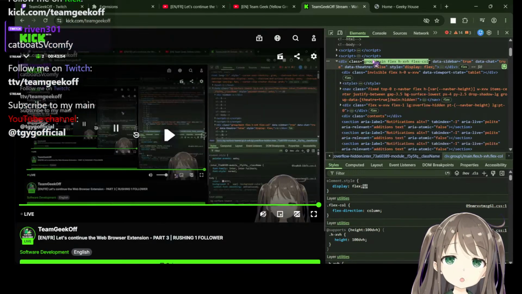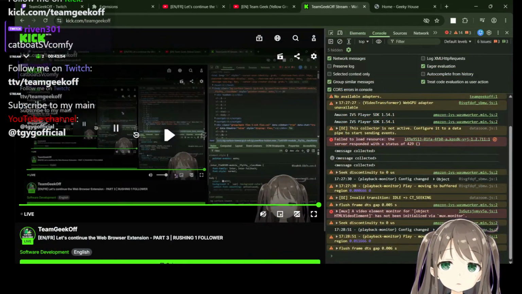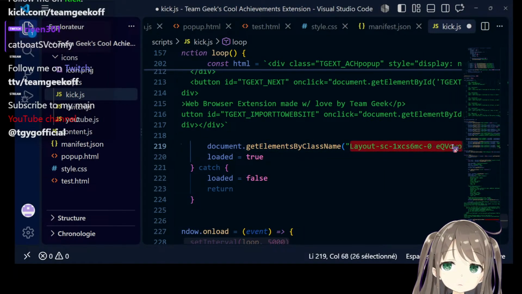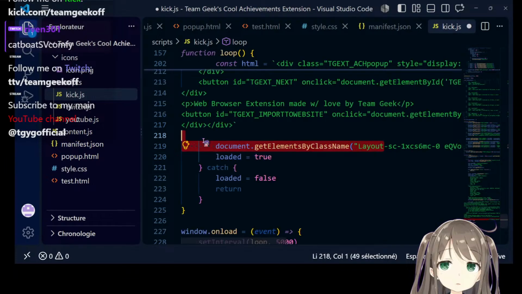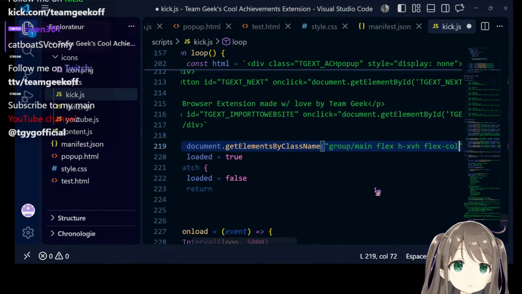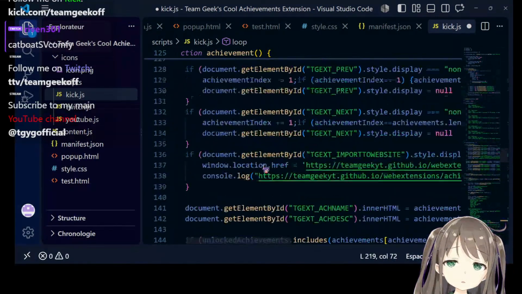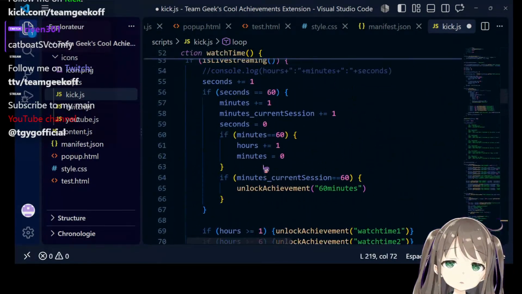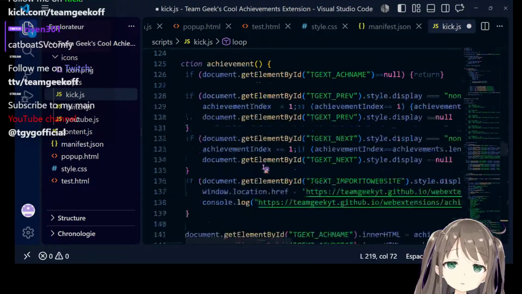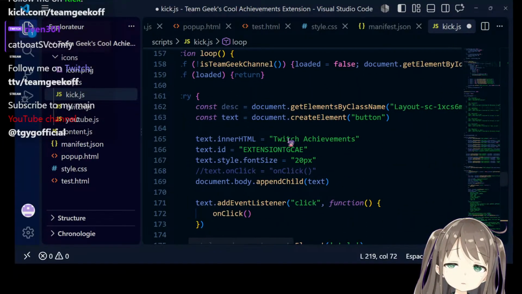So this is the app thing, right? All right, for now, let's try that. And where the hell is the button? Oh, here it is.